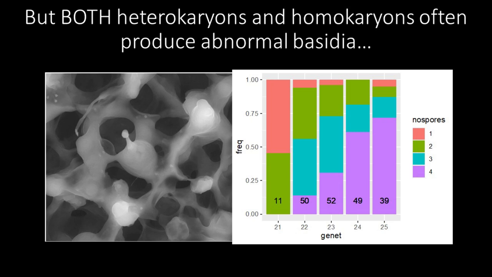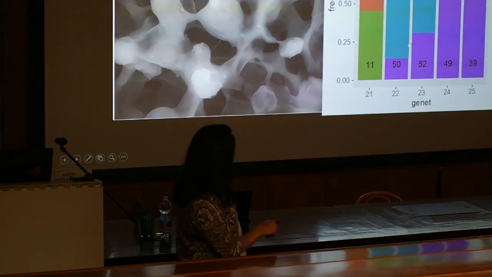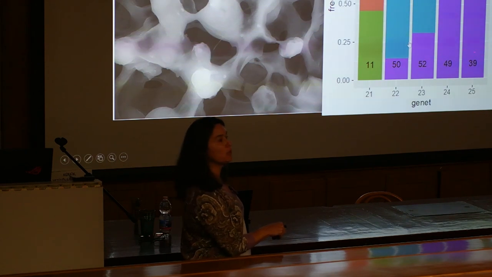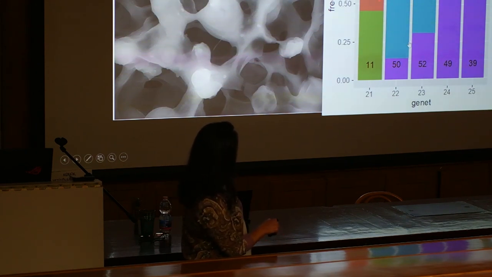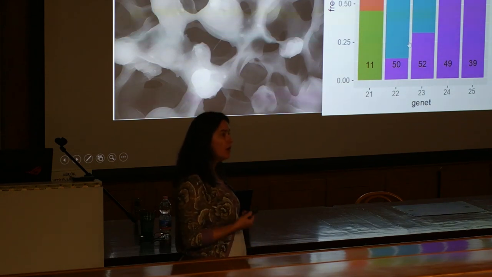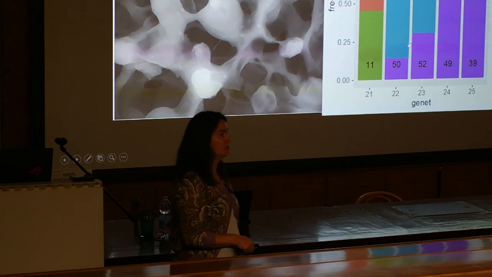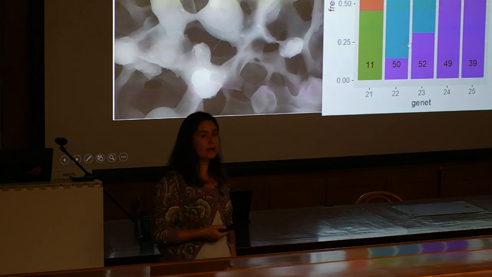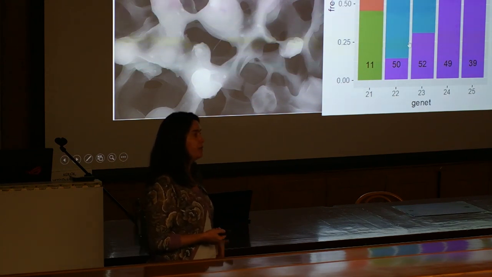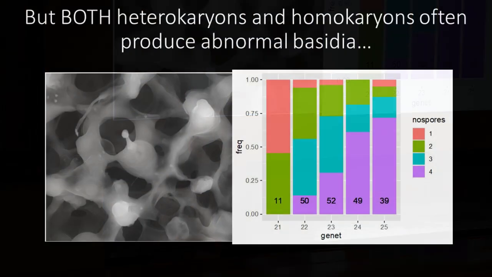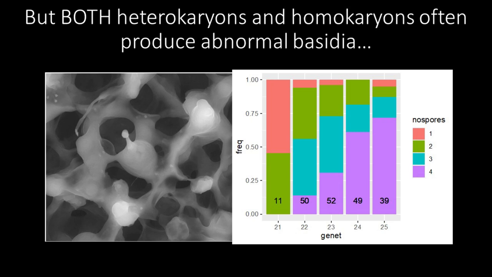But this individual are actually the homokaryotic unisexual individuals. These 3 are the ones that follow the canonical life cycle. And you can see that even though there's a difference in the proportion of 4 spored basidia or 1 spored basidia, in fact, it turns out that all individuals have the capacity to make 1 or 2 or 3 or 4 spores. So what that is all about, if we're going to hypothesize, I would hypothesize that there's an innate tendency in the death cap to make different numbers of spores per basidium, and that somehow this can enable the origin of unisexuality or homokaryons. That would be my guess.